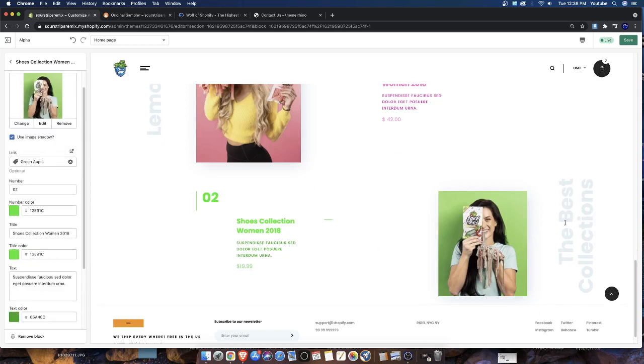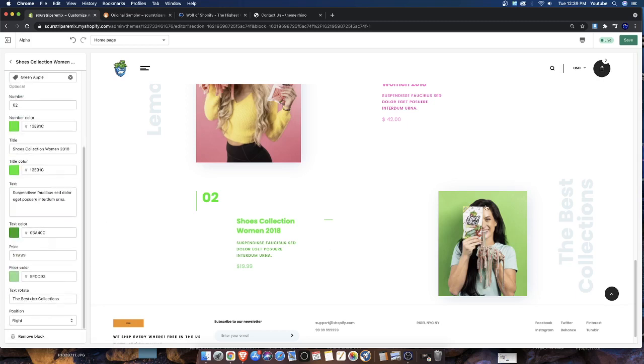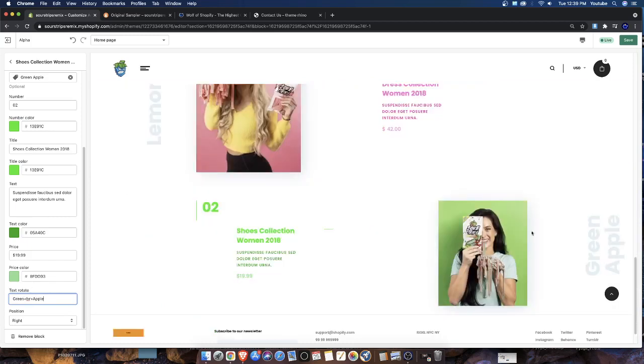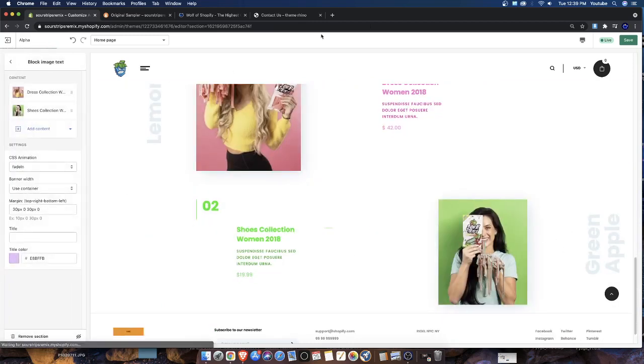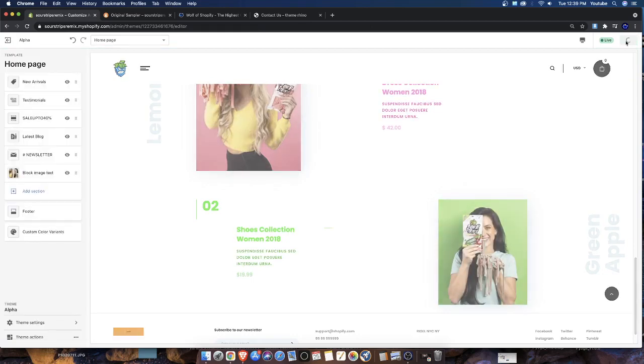In this case, we have green apple. This is not the actual green apple flavor or the photo of that, but we're going to go with it for now. I think this is like a seasonal flavor that they had. So let's go ahead and go with green, followed by the break, and let's type apple over here. And notice how it looks somewhat similar to this setup. So pretty decent, right? And let's go ahead and just save our work so far.